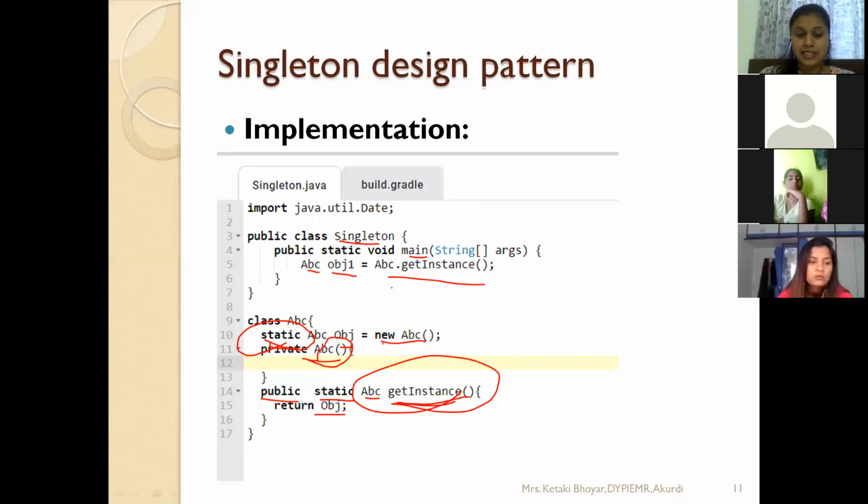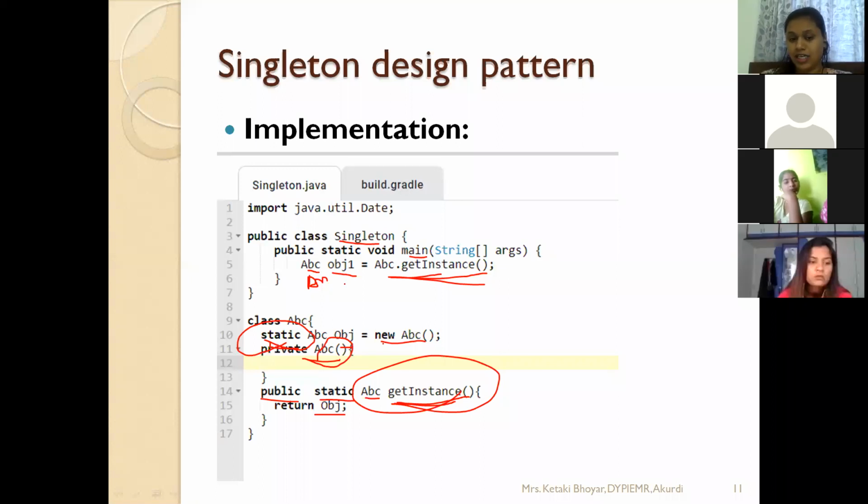Okay, and then call that get instance method in the class singleton, which is the design pattern class. So we are calling this get instance only once, and that's why only one instance of the object will be created. Now what will happen if we create one more object? Suppose class ABC. I cannot write here with this pen, but consider ABC obj2. I am trying to create one more object in the same class.